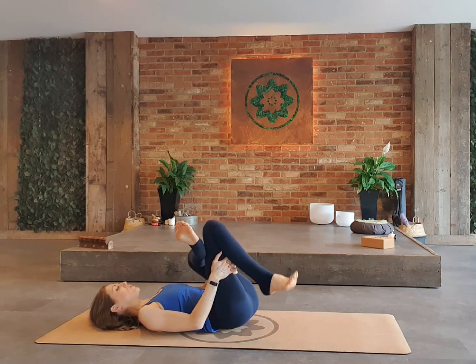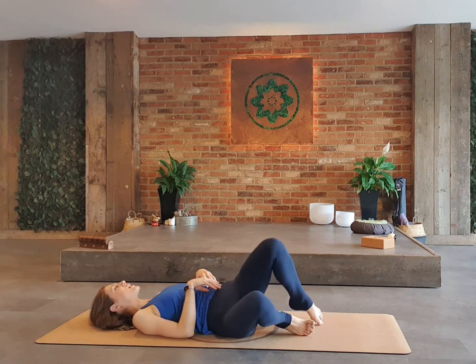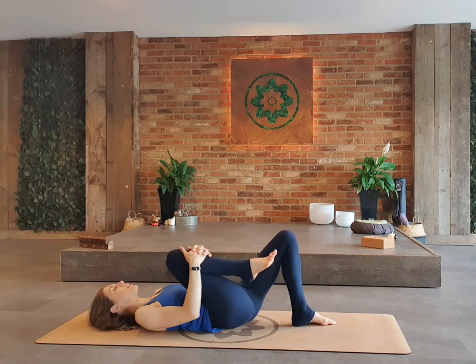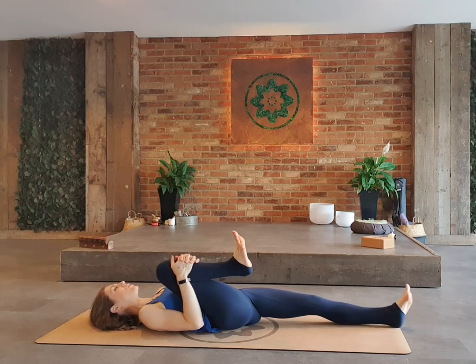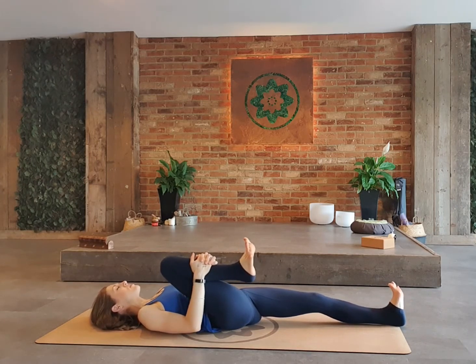And as you exhale, gently releasing both feet to the floor. Give the knees a rock side to side. And then bring the left knee towards your chest when you're ready. We're just going to hug left knee in and slide the right leg out straight. So again, we want as much distance as you can create between this left knee and your right heel. Take a full breath where you are.